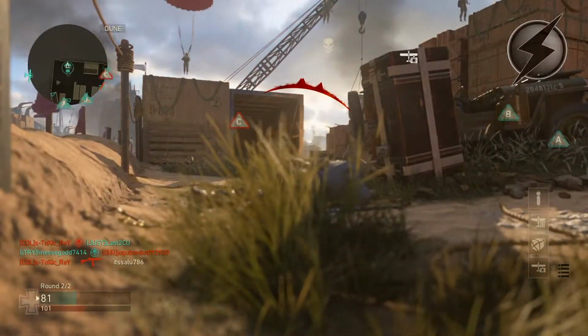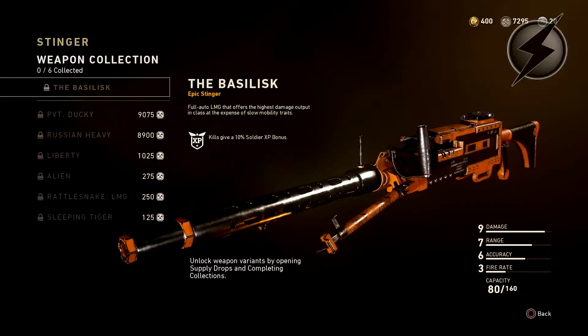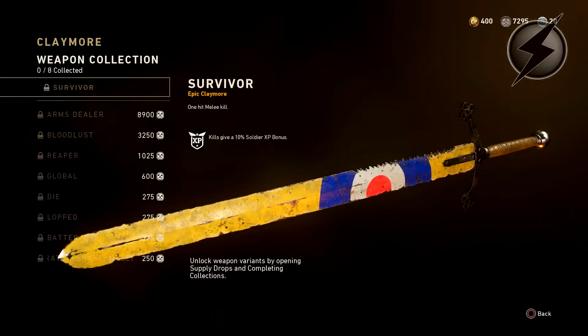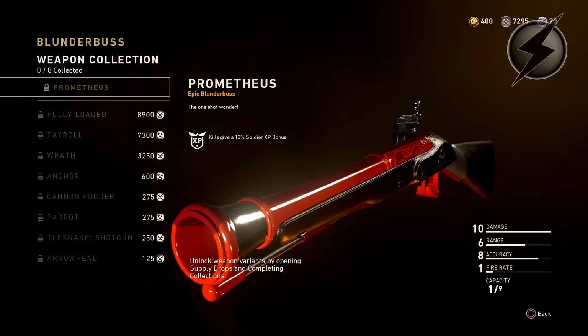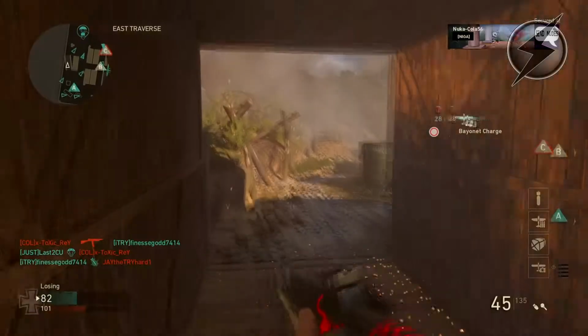Now, at the same time, like I said, we have other weapons that are listed under the Operation Overlord section, which are the Stinger LMG, which is going to be 19,650 armory credits, the Claymore sword, which is going to be 14,850 armory credits, the Blunderbuss shotgun, which is going to be 20,975 armory credits, and the lever action sniper rifle, which is going to be 21,000 armory credits, or somewhere around that.